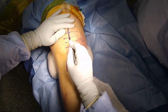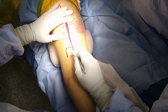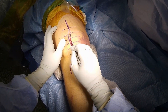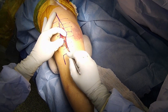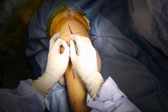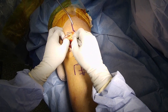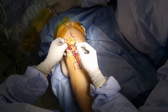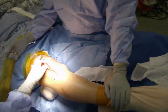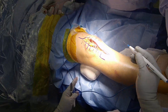I'm starting here with a midline central knee incision from about 5 centimeters proximal of the patella down to the medial aspect of the tibial tubercle. It is essentially identical to a total knee incision. I cut directly through all layers of the skin and subcutaneous tissue to expose the extensor retinaculum from the quadriceps tendon, patella, and patellar tendon.